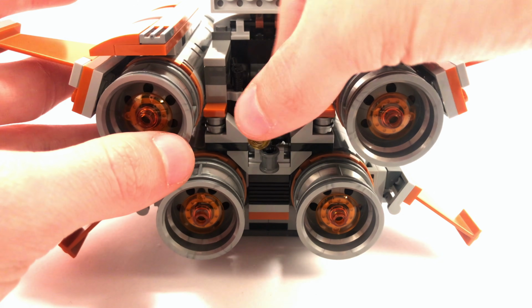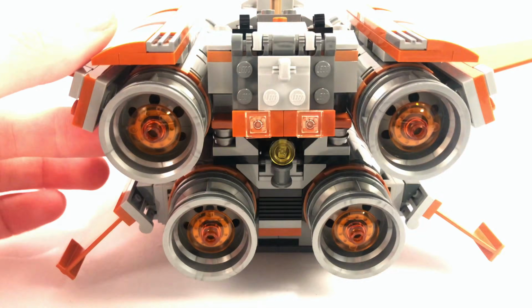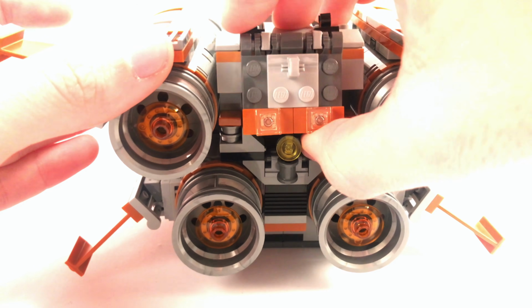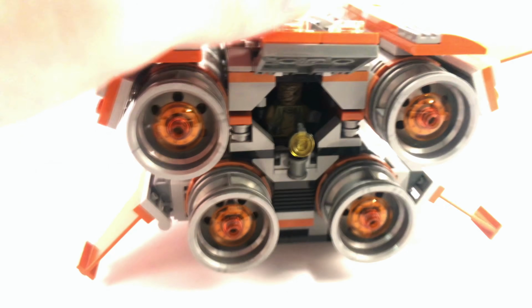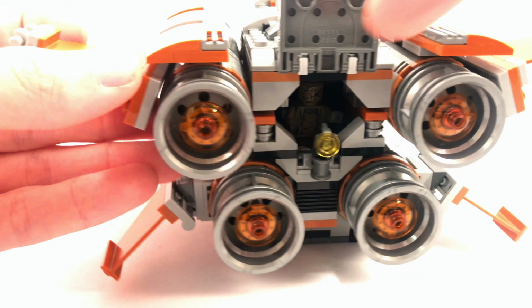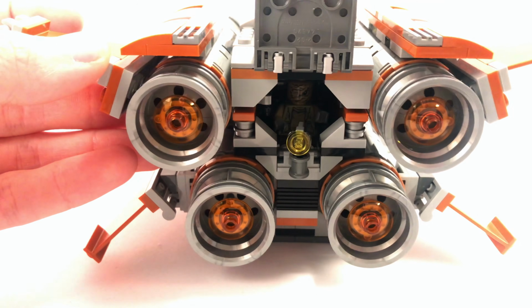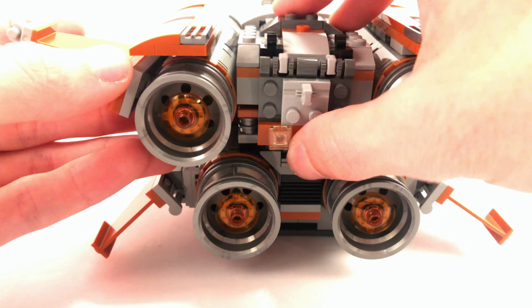Of course, you can see this little turret here, and the problem would be that when you close this door, it's not going to close all the way. Well, they've done something very cool, and they've made it so you can open up this little hatch as you're bringing it down, and essentially it's so that you can have Unkar shooting out of the back while this thing is flying, which is really awesome. So he can use his stud shooter while the ship is flying, and if you don't want to be using it, you can fold it up and close up the whole thing, which is really awesome too.